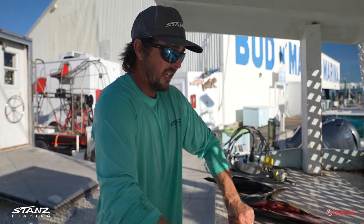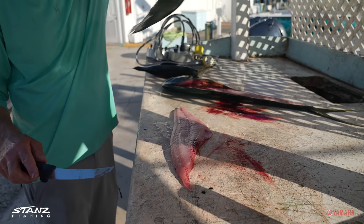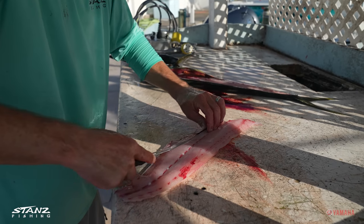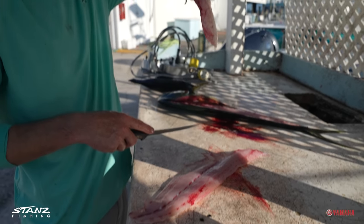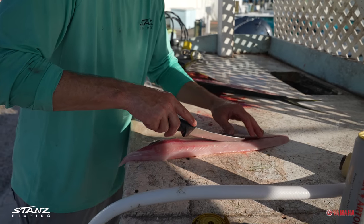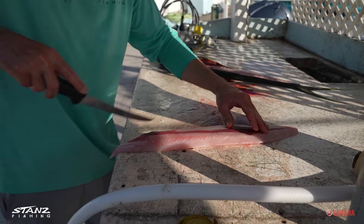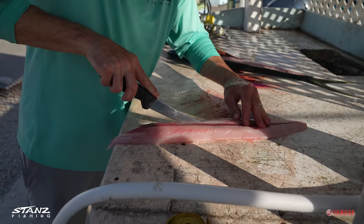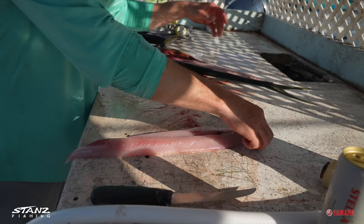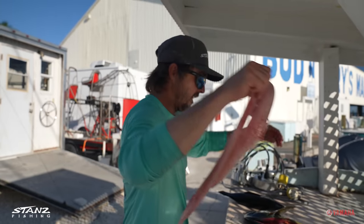We're gonna cut the skin off right here, just like that. Feed the tarpon down deep. Tarpon, sharks eat that. These are the rib bones. We'll get rid of those, because we don't wanna eat the bones there. I know some cultures do, but I will pass. We wanna cut out the center line here, where a couple more pin bones are, and that dark red meat that gives it the fishy flavor. That's good to go. So there's a Mahi fillet.